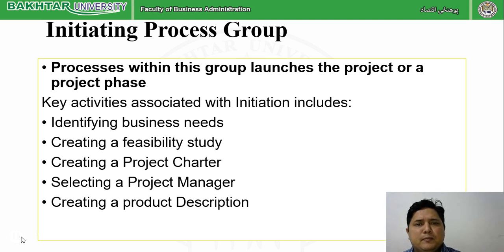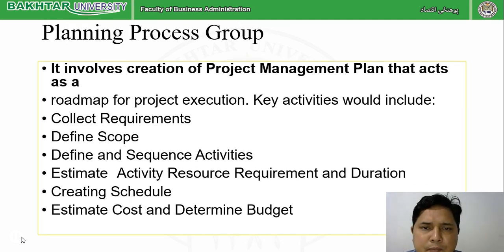So in the initiating process group, the main activities are need identification, feasibility study, selection of the manager, like this. When these things have been done, we move to the second stage, which is called the planning process group. You see, since the beginning, you know that planning is all about writing down the things which are going to happen. It means you have to write down what you are going to do in the executing stage, in the action phase. You have to write all the things.